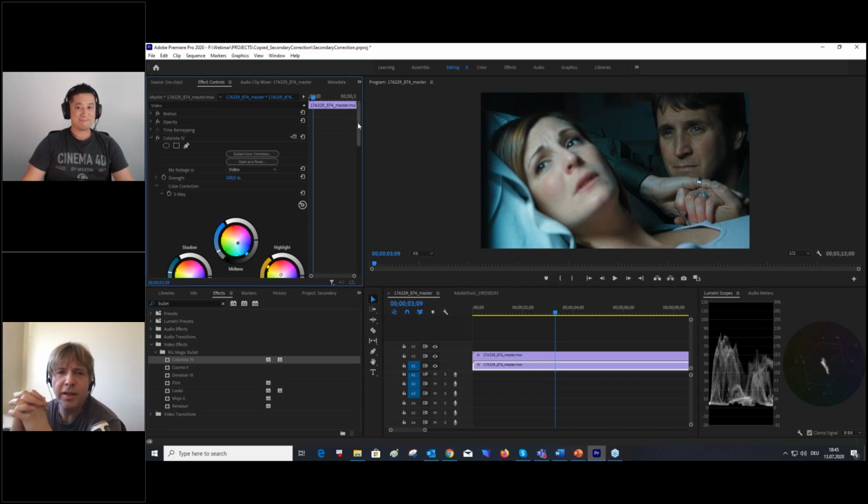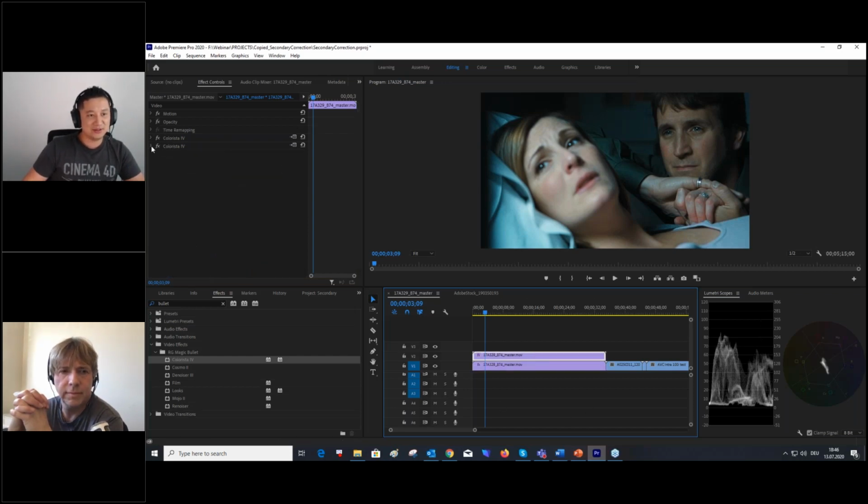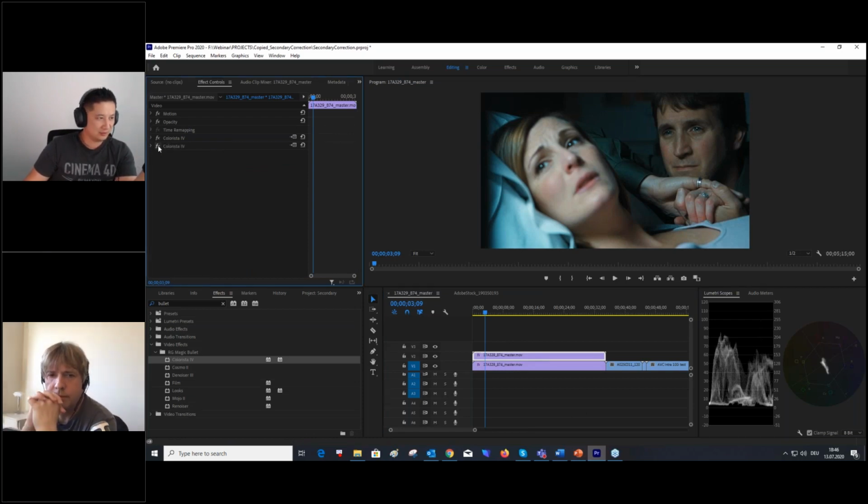That's quite nice. I like the way that you're actually cutting out the skin tone and then revealing it on the layer underneath. So you're doing a cutout even though you've got the same layer. Yes, which is duplicated. That's quite a nice technique of using that cutout, and a nice way of isolating that particular skin tone, or honoring it, I should say. Honoring the skin tones. Yeah, and as you can see, the second instance of Colorista is just bringing back that first look that I applied to the environment, just by coloring the highlight close to the cyan side.